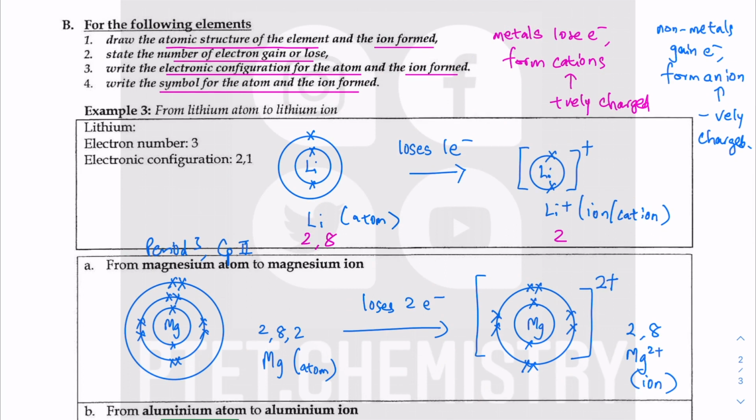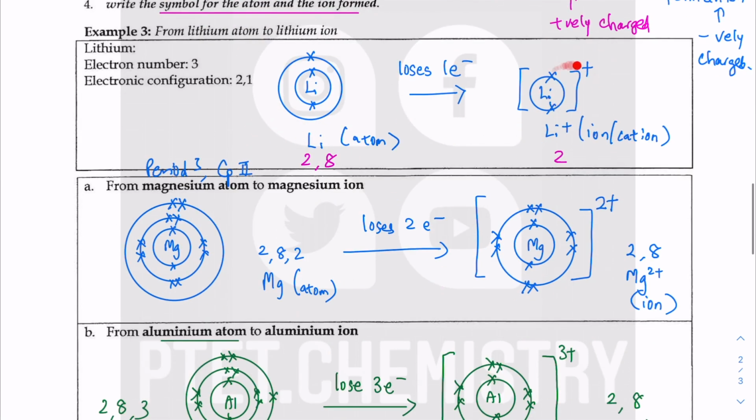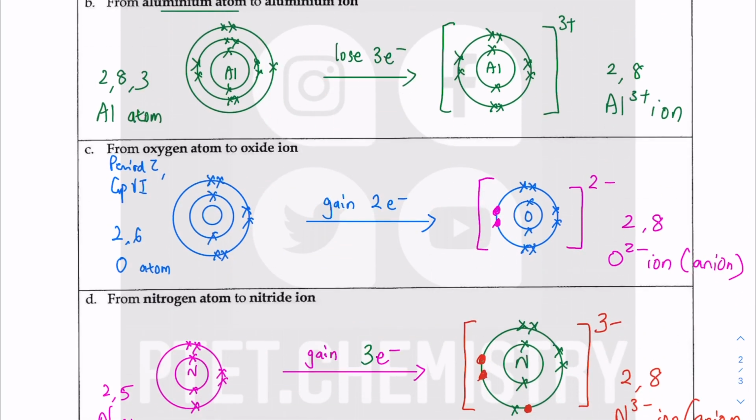All that you can actually get from the periodic table if you know the meaning of group, if you know the meaning of valence electrons, if you know the meaning of trying to get to a fully filled outer shell. All these things are information that you can get from the periodic table if you know your periodic table very clearly. Just keep in mind, when you lose electrons, you form a positive charge ion called a cation. When you gain electrons, you form a negative charge ion called an anion. There's the major confusion among a lot of students. Do it until you're very good at it.